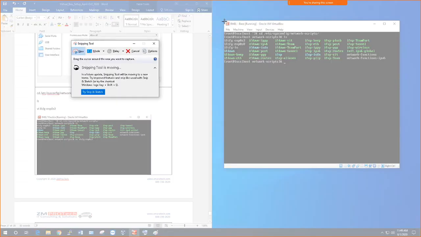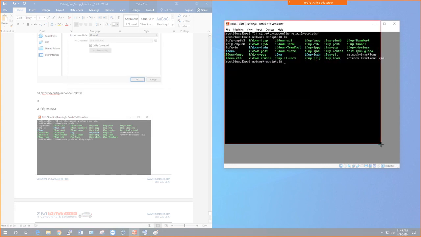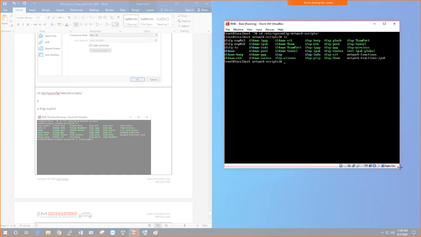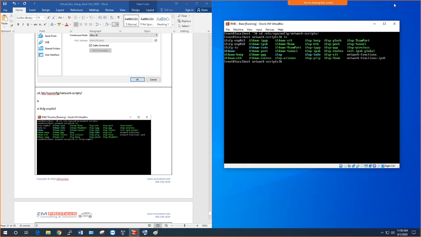I have a question. Yeah. When I typed in the cd command and the whole path that you told me and clicked enter, it gave me a no such file or directory message. And then I tried to retype it again, and it just went down one line and says network-scripts and a hash. Yeah, that's supposed to be good.